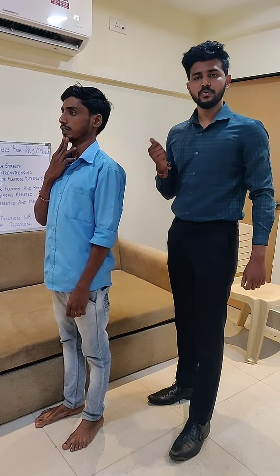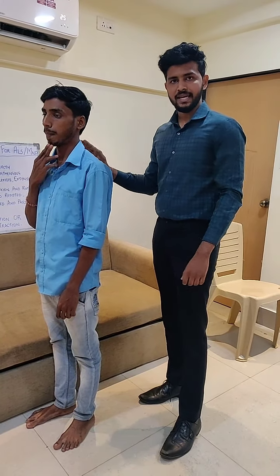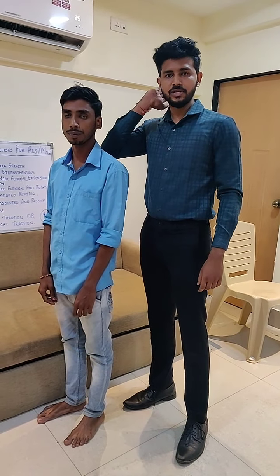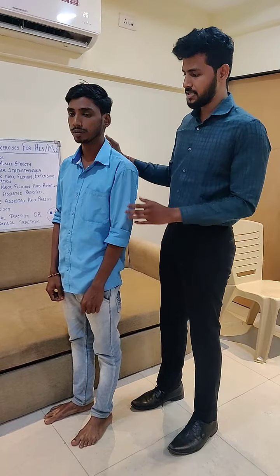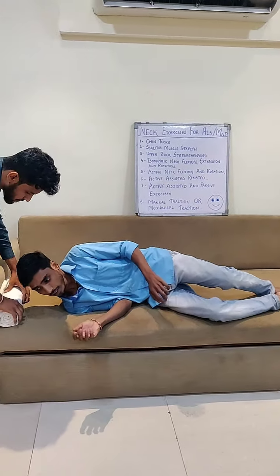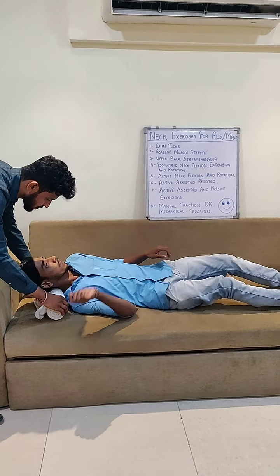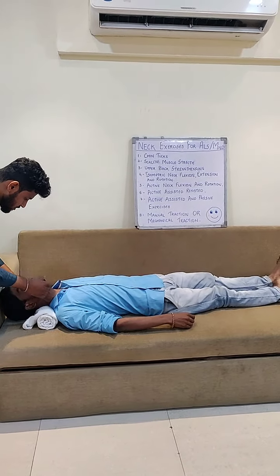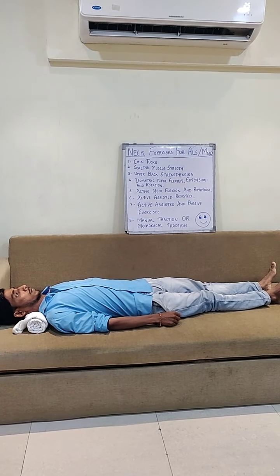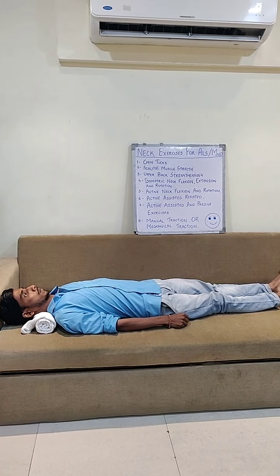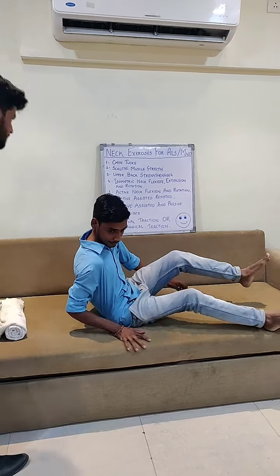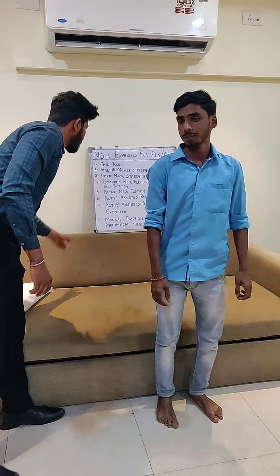The same exercise you can do in sitting, standing, or lying down. When you're lying down, you can just roll a towel and keep it under your neck so that you're comfortable, and then do the same activity. I'll just show you now. See this? Same thing under the neck. So the same exercise can be done in the lying down position also. And hold it for 10 seconds. Relax. Now we'll move to the second exercise.